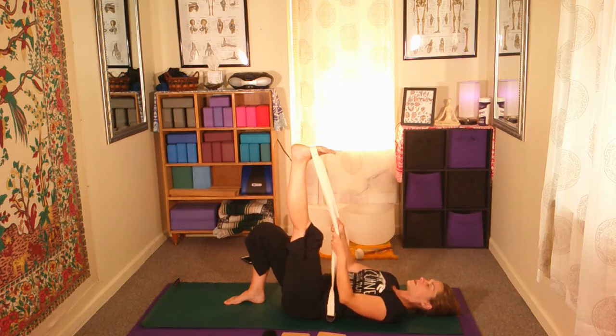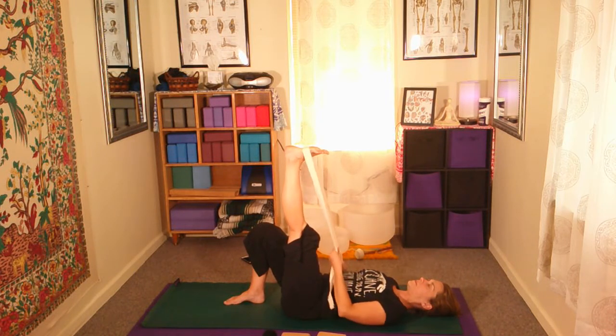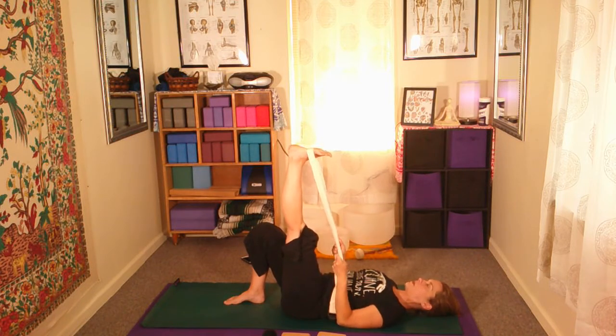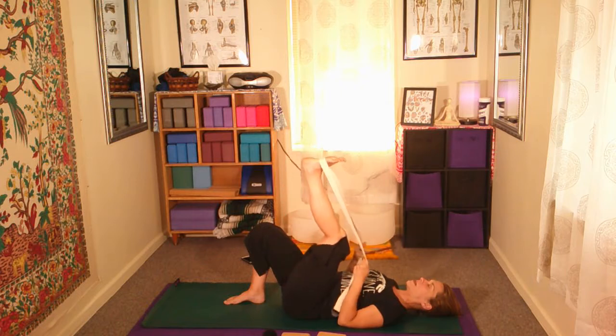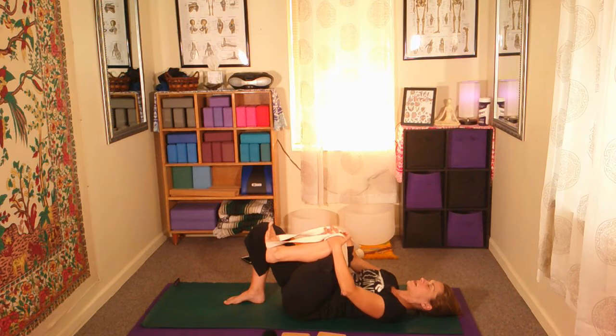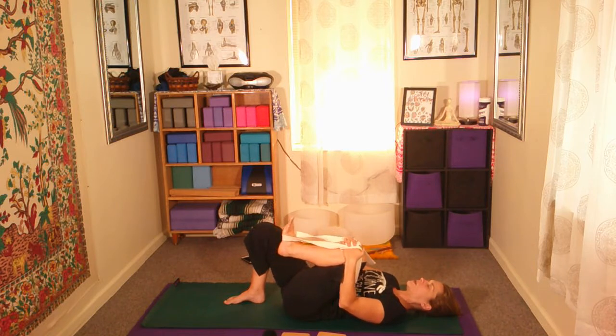Bring those arms to the back. Grab comfortably onto that strap, pushing that heel out. Breathing. Adjusting your chin so the nose points up towards the ceiling. Flexing that foot. Bend that knee and bring that knee in. Relaxing the hand on the strap. It's not really doing anything right now as we bring that knee in.